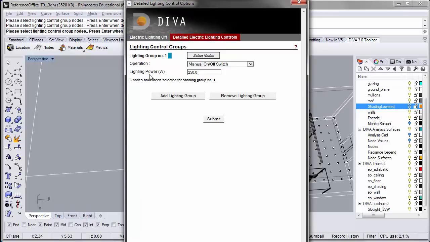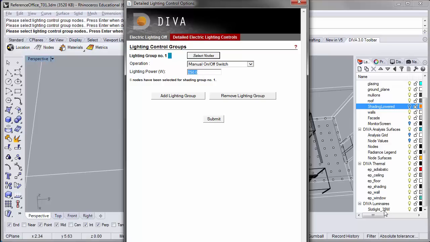Now you'll see that the next prompt is to enter the lighting power in watts. It is important to note that the lighting power for the fixtures that you have in your space is not automatically sensed or interpreted by DIVA.